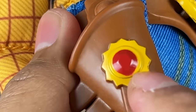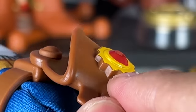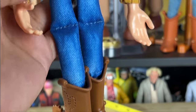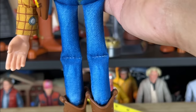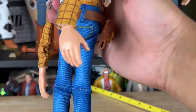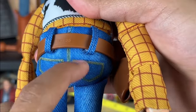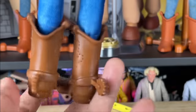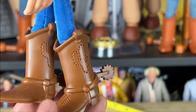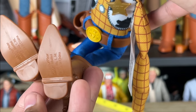A little sloppy paint job on the holster, but it looks more like the movie. They should have painted the sides yellow as well — the company cheaped out there. The printed-on jeans do look nice though — there's kind of a natural fading to white, which looks like a washed-out effect true to the movie. In the back, no real pockets, but we do have real belt loops. The boots are okay — you got the cactus detail. Painting the spurs yellow would look better.